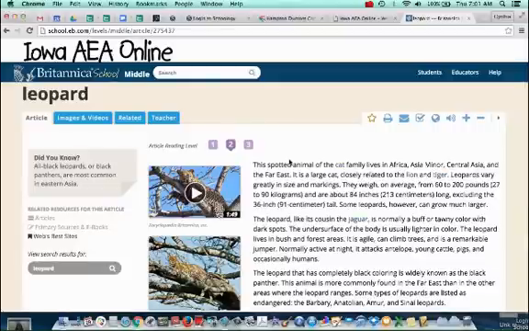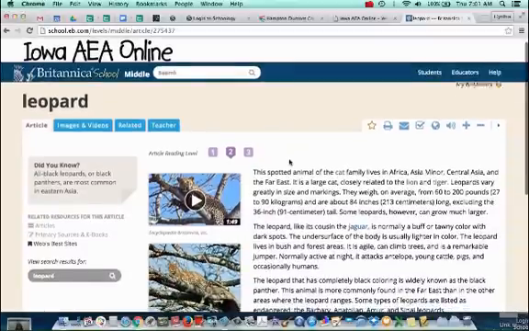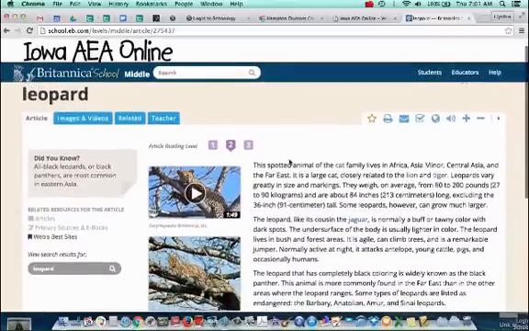I want you to scroll just enough, so move it up just enough so that you don't lose this heading right here, but you can get as much on your screen as possible.